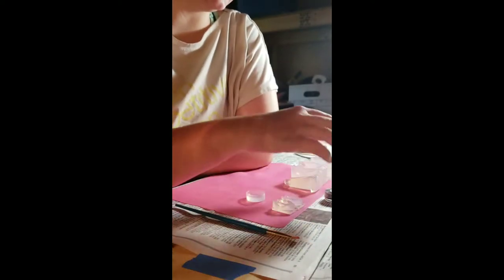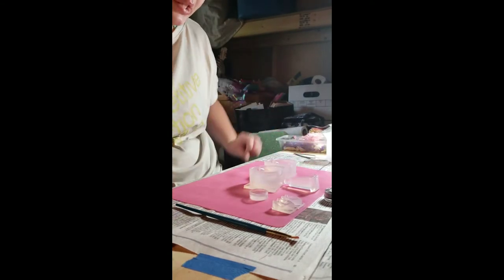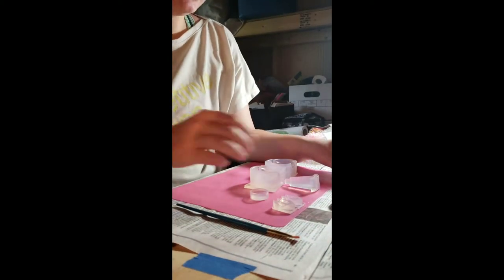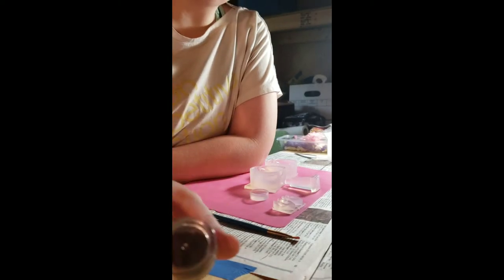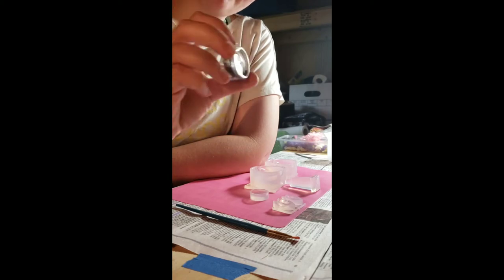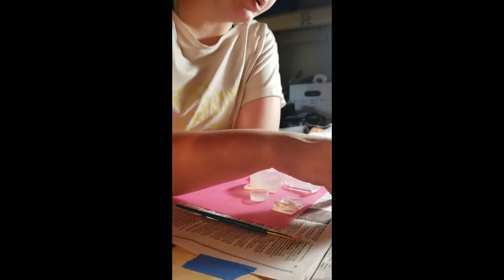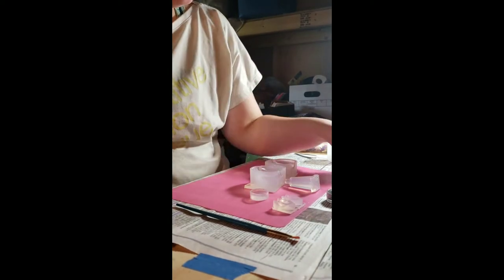When you do it like this, you don't actually need to use a ton of mica powder, which is the coolest thing. So today I'm going to be doing a dark purple — I don't know if that shows on camera — but it's like this dark, almost mauve purple. And the red. So I will be painting those into the molds, and once they are done, I'll rubber band them together.